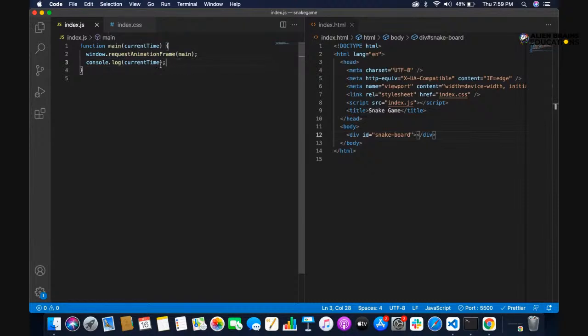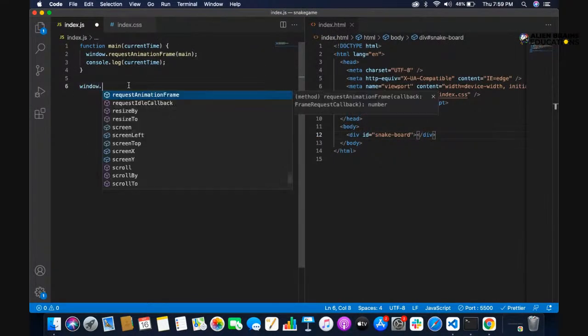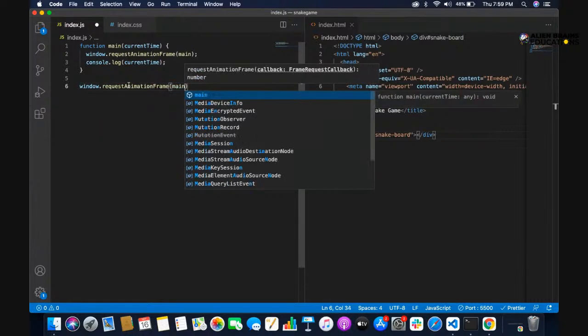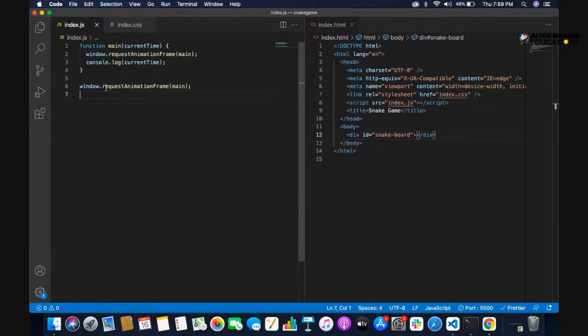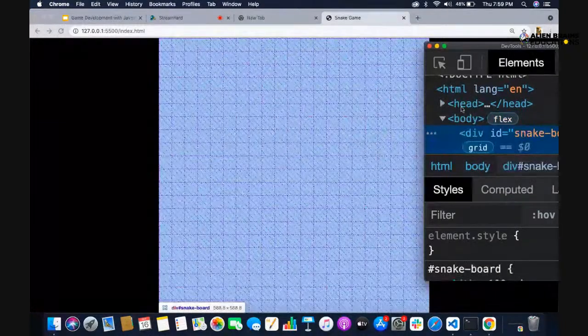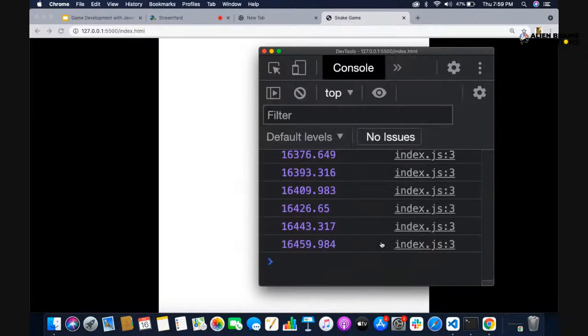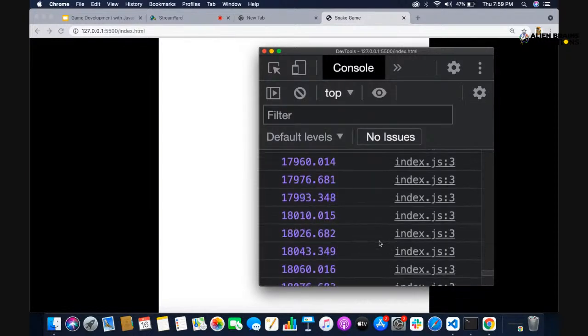So let's see, you can check the console for the current time here. Well, we didn't call it the first time, we need to call it as well. So for the first time, we are calling the main function, and after that, the next time it will call itself again. If on every interval of current time, we now check how many times it is being called, we check the console. See, it is continuously increasing. It is being called continuously.